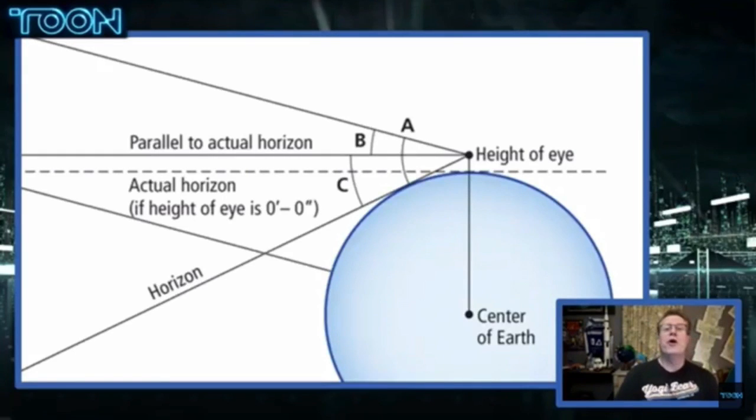Anyway, you measure all of angle A. I didn't label the lines. I should do that. Then you subtract off the angle C, which gives you angle B. That angle B is the one that you use in celestial navigation. One single angle, not a triangle.